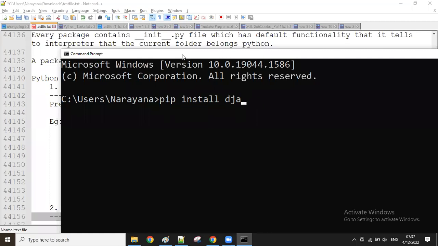Or I want the COVID data. If I install COVID and click enter, all the COVID data will come to my machine now. Updated, recent data will also come. Then by using the COVID module, I can create graphs: state-wise corona cases, how many were admitted in the hospital, day-wise, month-wise, how many recovered, how many expired, district-wise, everything will come when I install COVID.